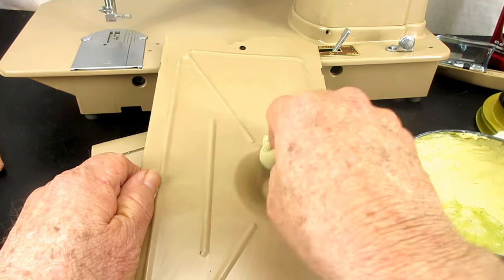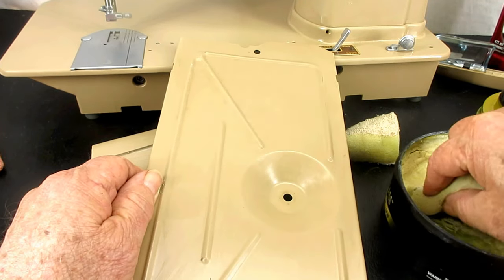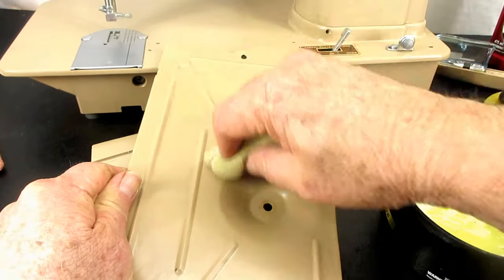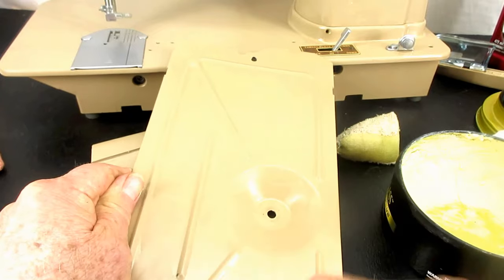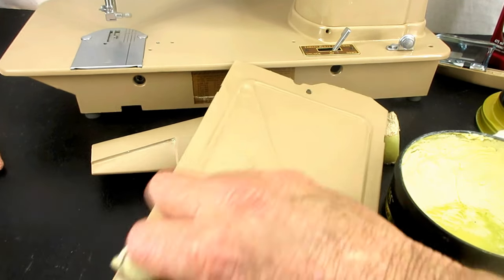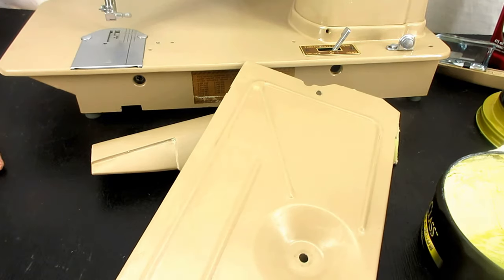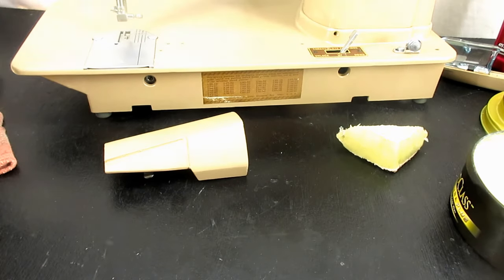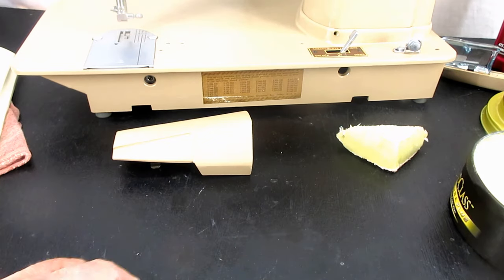Sometimes I watch sports on TV or listen to the news, or just have music on, and wax the machine. It doesn't really take too long, and it's kind of fun. Get it waxed up, all those parts that I took off.